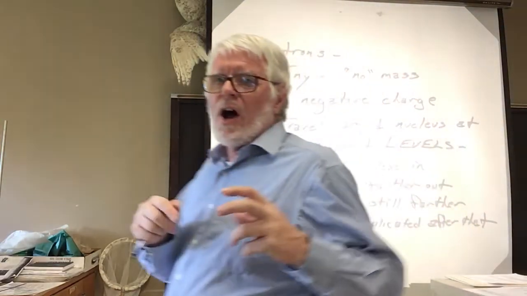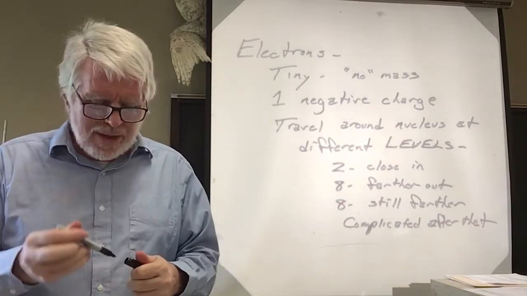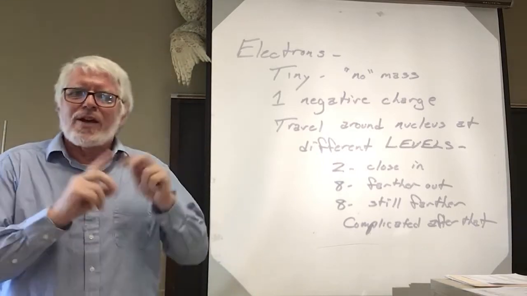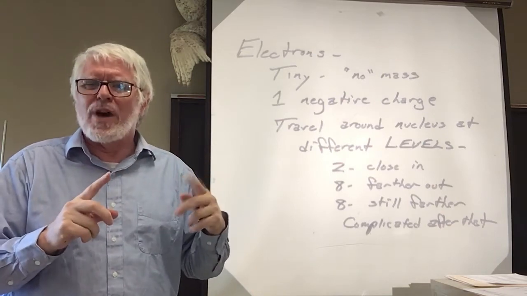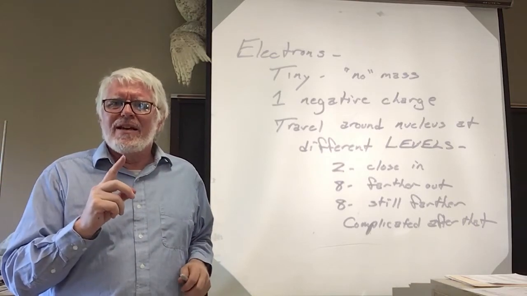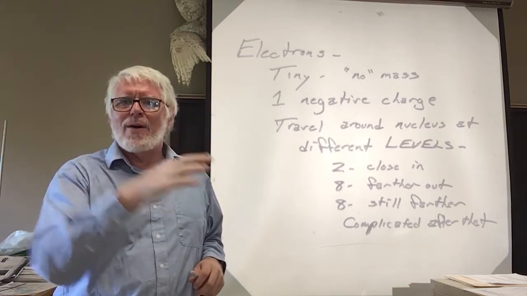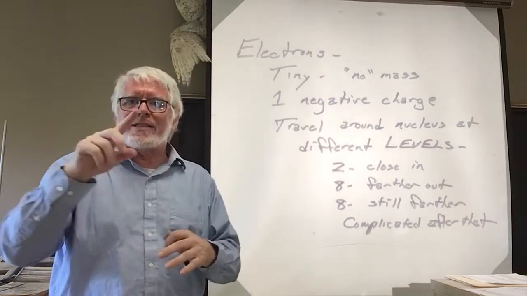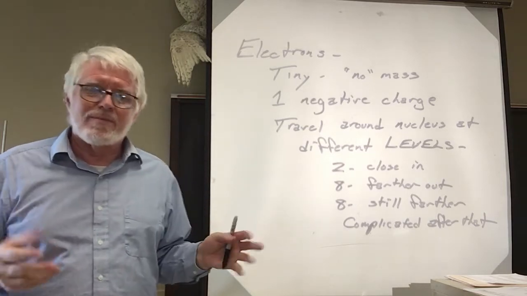So these electrons are moving around. When people first figured this out, the easiest thing they could compare it to was planets going around the sun. So they called what the electrons were in orbits, even though you could get more than one electron in an orbit, and the planets don't do that. But that was simple. Before very long, they realized that the planets go around in kind of a flat plane, and the electrons were going all over the place, not staying in one flat plane. So they started to call them orbitals.